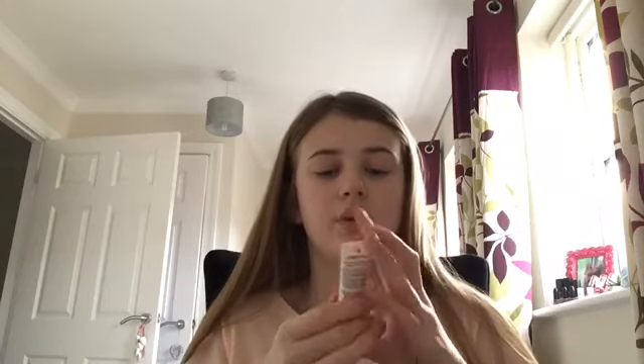So firstly we've got to use primer. My eyebrows are quite dark because we tinted them last night — my mum wasn't doing it professionally so I was like, I'll do it myself. They probably don't look that bad on camera but they're really dark. So firstly I'm going to be using the One Heck of a Blot primer — I was going to say Benefit but no — and I'll put that on my face.